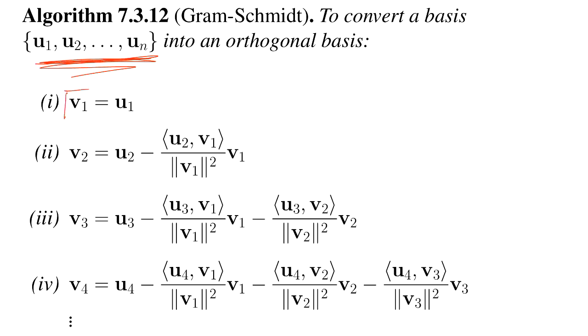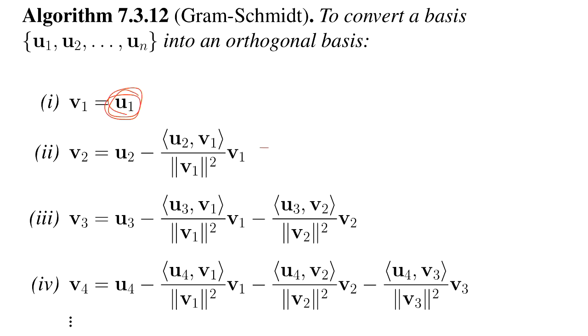So the idea is reasonably straightforward. We start off, so we're making the V's. We're choosing these V's. So we start off by saying, all right, V1 is just U1. And then in a perfect world, we'd be able to say, all right, V2 is equal to U2. But that's not going to work in general because what we want is that V1 and V2 are orthogonal. So what do you have to do? You've got to pick something that is orthogonal to U1. So what does that mean? Well, it really means you've got to pick something that's in the perp of the span of U1.